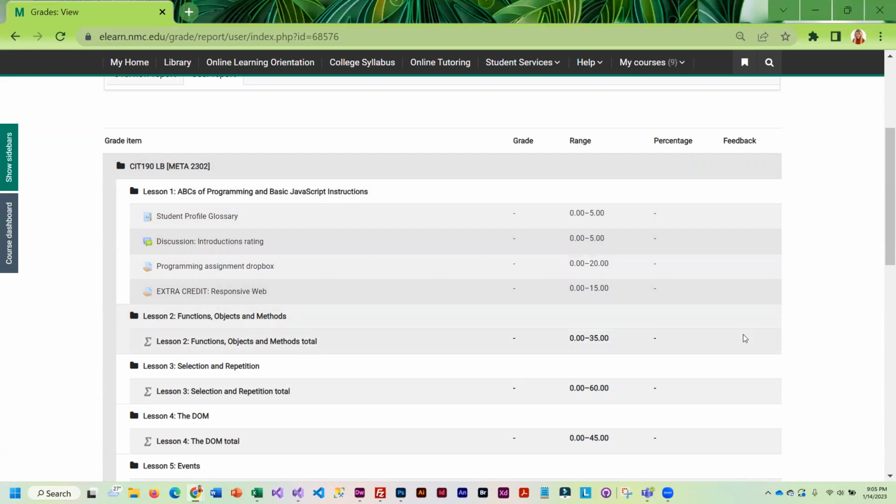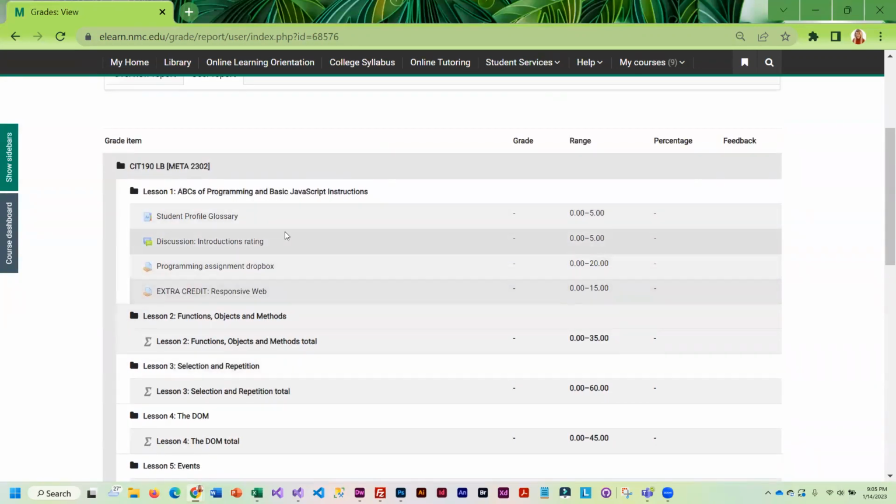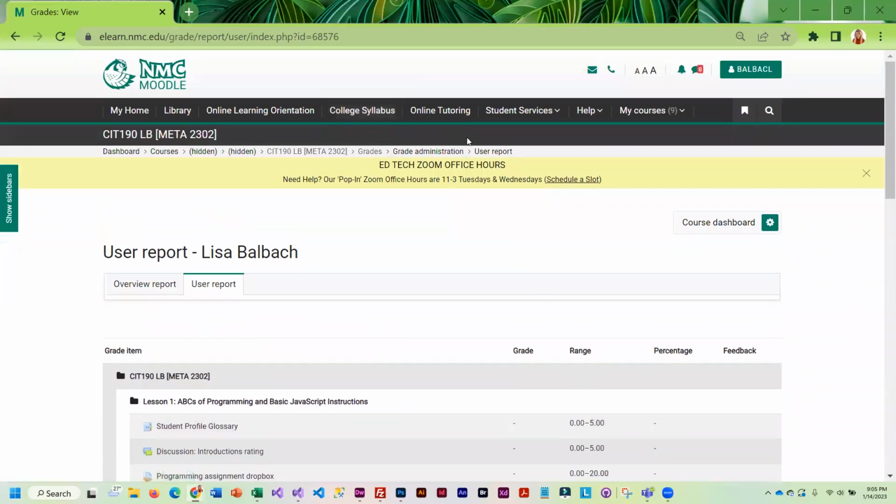And if you lost points, you can fix the assignment and you can resubmit. That is why you should come in here right away. Then you know if there are any issues or problems. You'll know if you didn't get all the points, and then you can fix it, resubmit it, and I will rescore it for you. And then once you're done in here, you can simply select the 190 link.